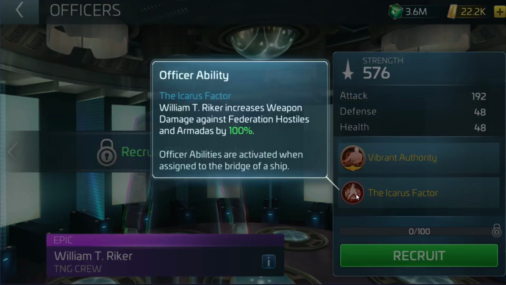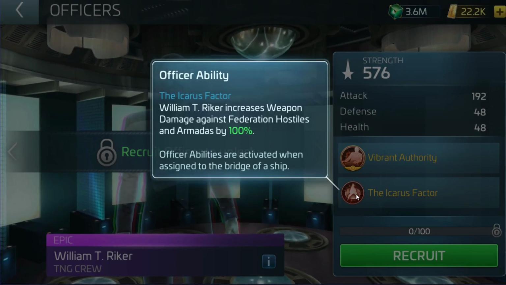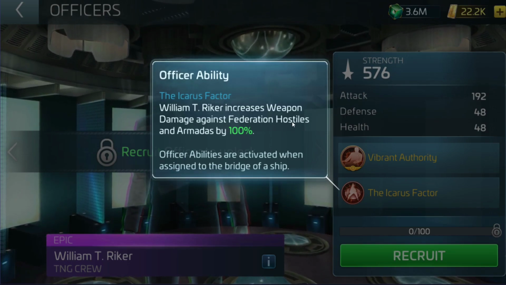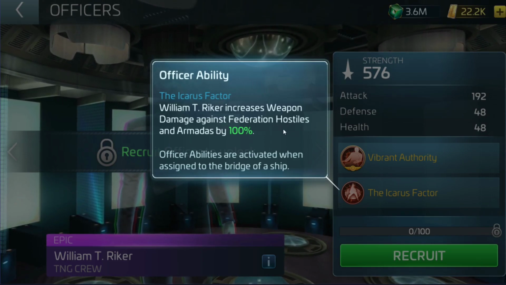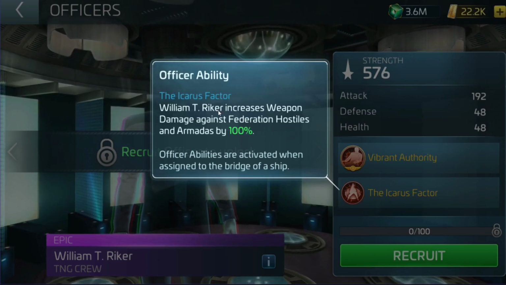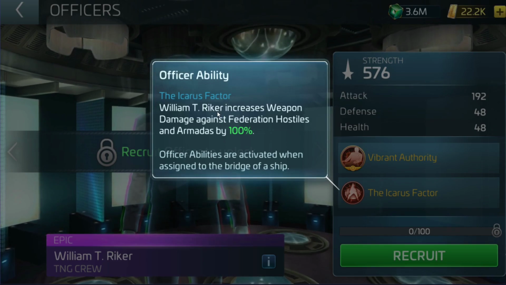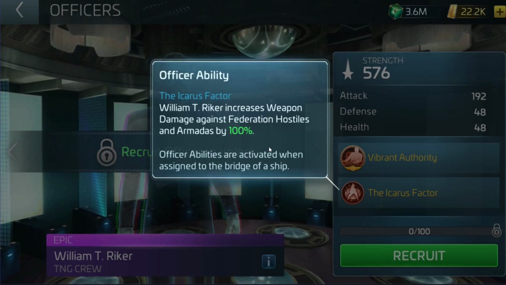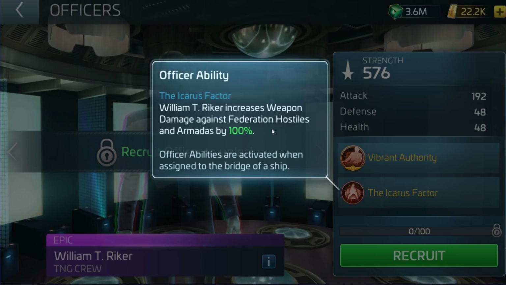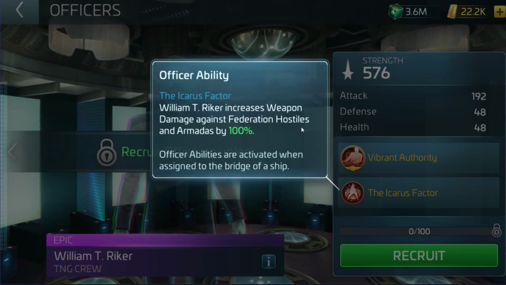And then the second ability, his officer ability, increases weapon damage against Federation hostiles and Armadas by 100%. When it says Federation hostiles, I'm guessing that means Klingon and Romulan, but instead of saying that, they've just said Federation hostiles, because at the end of the day, Klingon, Romulan, and everyone else that comes around it. Unless it means Federation ships themselves, which is kind of a weird one.